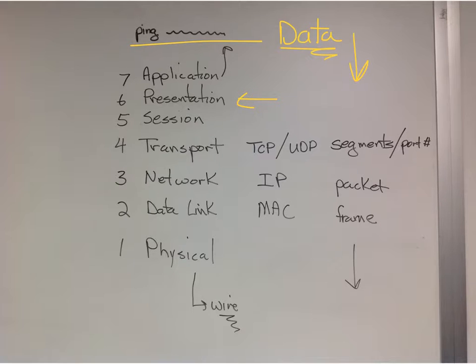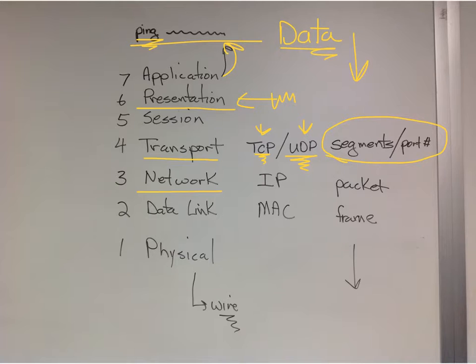It's not encrypted. Presentation, how we're going to present the data. As an example, it could get encrypted there. The application's hooked into this ping. Then how we're going to transport it. The data is split into segments and given a port number. And we're either going to make sure it gets there, or we're just going to send it. This would be used like when streaming. This would be used like accessing a web page. We'd study that more later on.